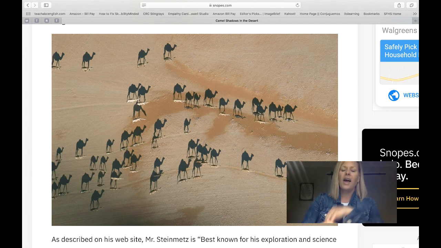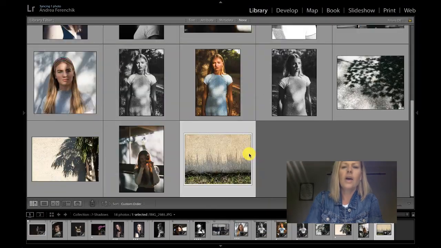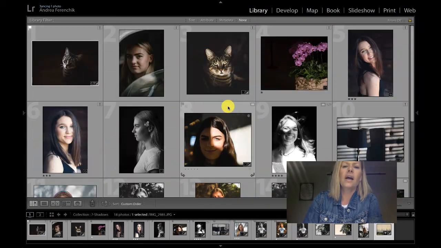So anyway, that is the end of the shadow lesson. I hope that you've been inspired to get out there and take some pictures. I know that with all this quarantine going on and all this social distancing and isolation, I know I need some creative outlet. I've been taking a lot of walks. I've been carrying my camera with me, but take your iPhone with you and just start looking for shadows on the bike paths, in the woods, in your neighborhood. You may be surprised what you find.